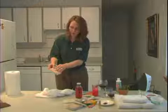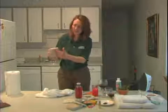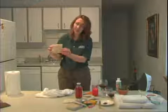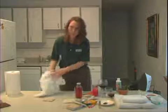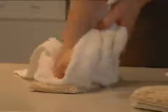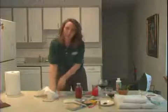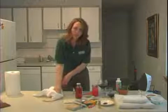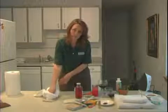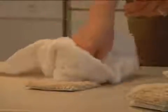So you just want to blot, and already, this carpet sample's pretty dry to the touch. Again, the Scotchgard helped us, but even a carpet without the Scotchgard, if your carpet's older, it's okay. Just this blotting technique really does a lot. So that's really the most important thing you can do in a spill, is take a white towel and blot it. And be patient. You want to dry it as quick as possible.